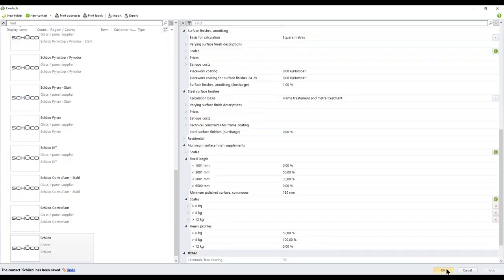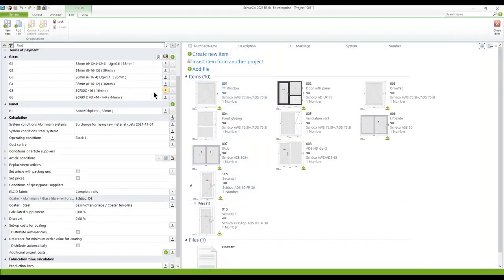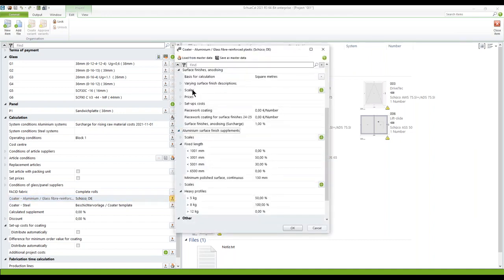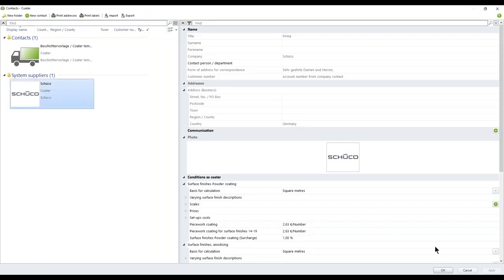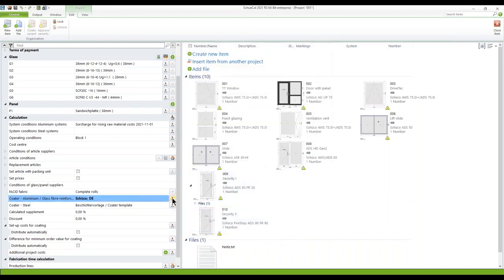And if you go to apply and OK, and if you go back to your project, as I mentioned before, that doesn't take any effect to your existing project until, here I can show this, here are the 5 kilos, until you load this from the master data, Schu Cal as a coder. You go to OK, and then you've got the 6 kilograms shown here in this dialog. And then you can confirm this also with OK. So either you can do the changes using the submenu, or if you want to load it from the master data, then use the function load from the master data for the color coding.